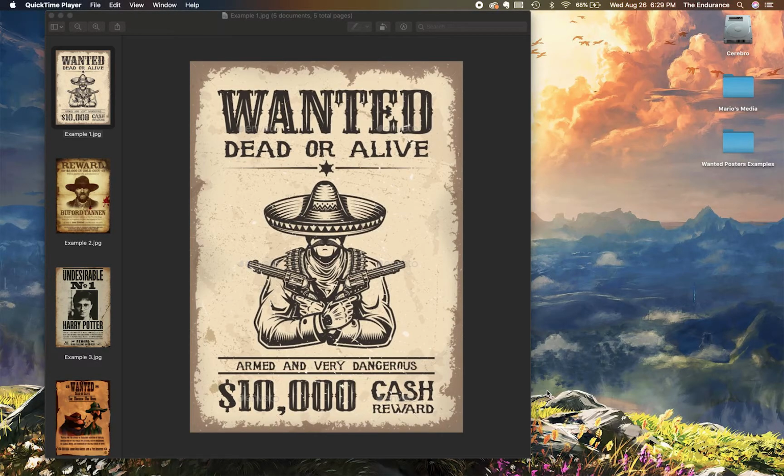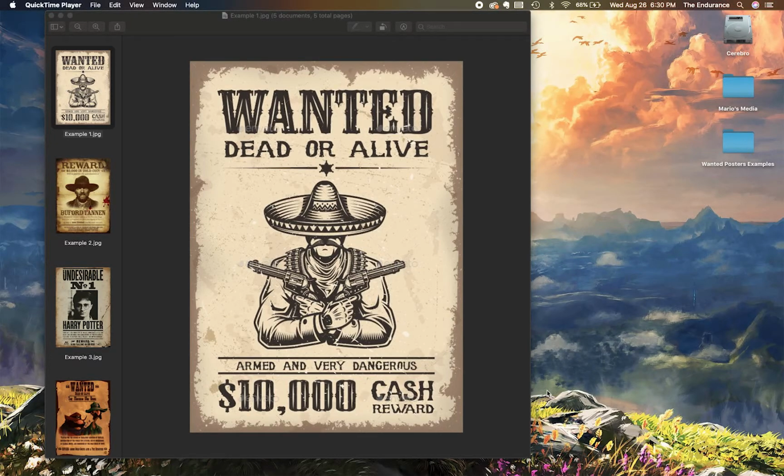But what you're going to find is that wanted posters all have a very similar look. They all look very worn and torn. Okay. They all have a rugged, sort of old Western look to them. They're all typically orange or yellow. Not to say your final wanted poster has to adhere to those qualities exactly, but typically that's what they're going to look like.